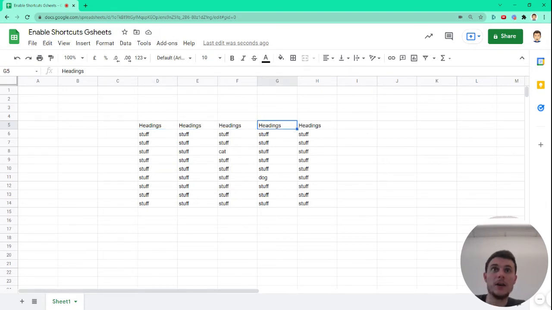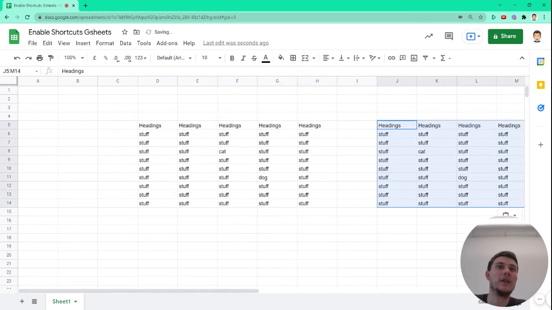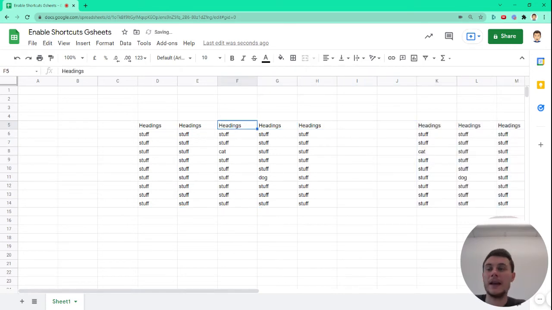And the last thing is jumping around left and right. So you can see I've got a little box here, and another box here with a space in the middle. You can just go right. If you're within a section of data, you can press Control and right, and it will jump you to the end of the data. And then you do it again, and it'll jump you to the next available data. So it jumped these empty cells.